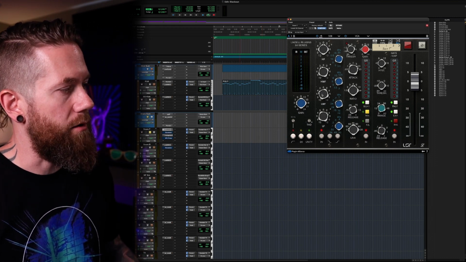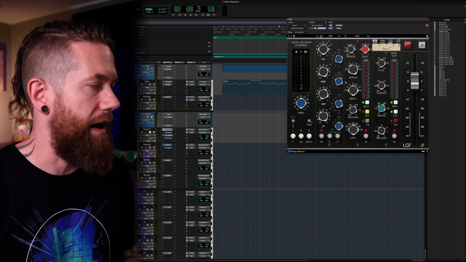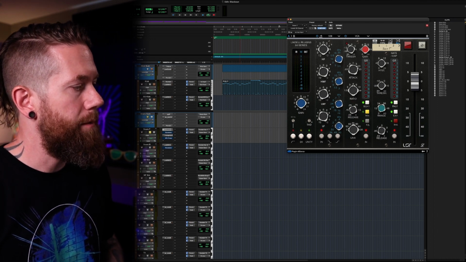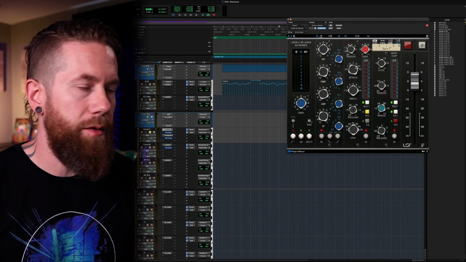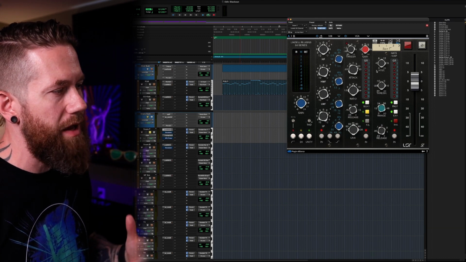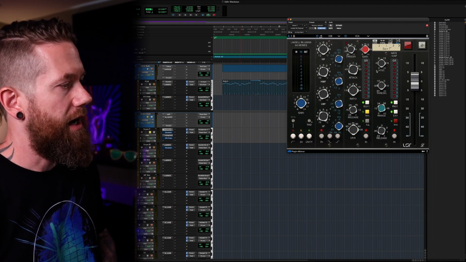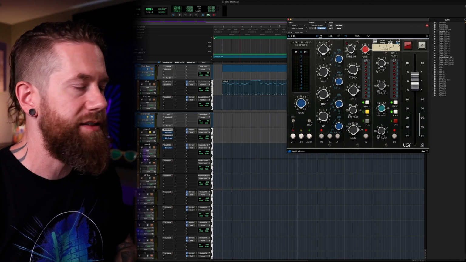So I'm pulling back around 4 dB on that, and just a little bit less than 2 at 1.5K. I'm basically leaving everything else the same, like I said, boosting up 100 hertz there. And then we're adding a little bit of compression here. I think it's maybe peaking at around -6 dB, and that's the absolute hardest, like rim shots.